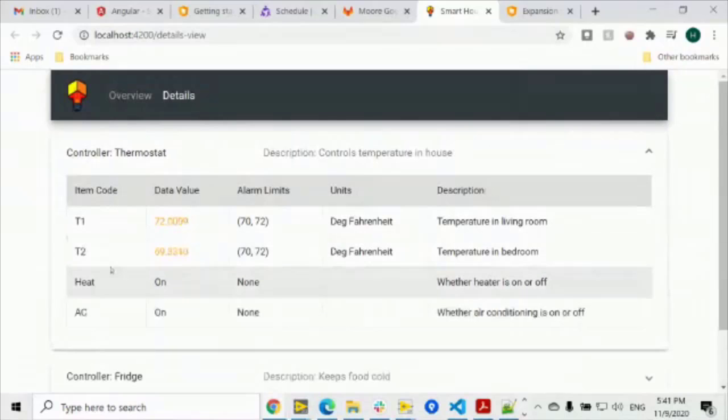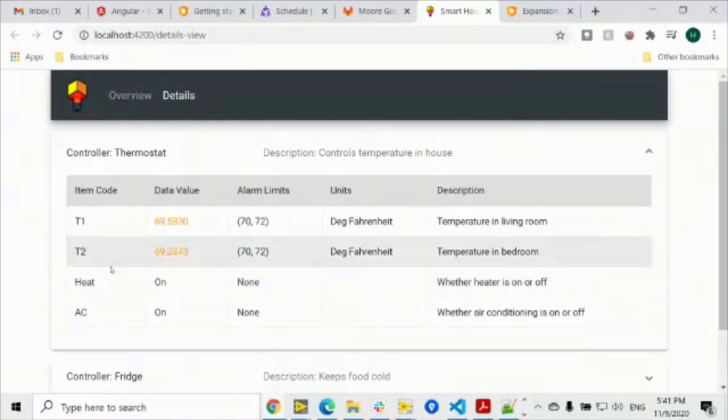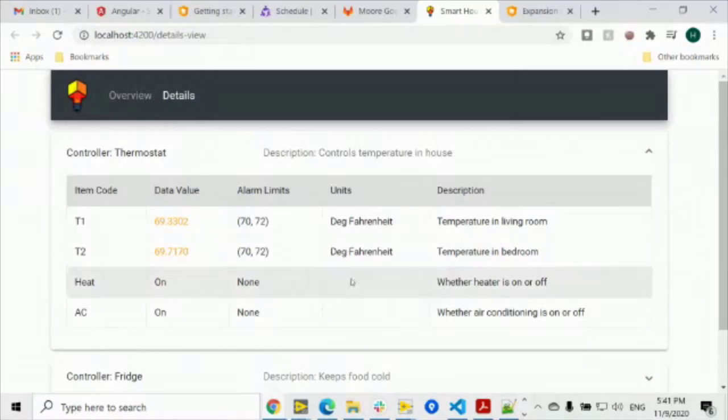Basically, instead of just displaying that status that had all the data mushed together in one string, we can display it as a nice table here. So I'll show you how that works. And we can update these so that they turn colors if they're out of limits of the alarm. It's pretty easy to do that.